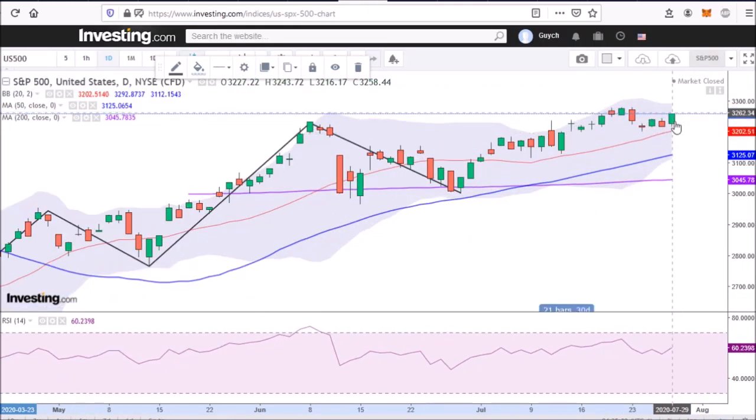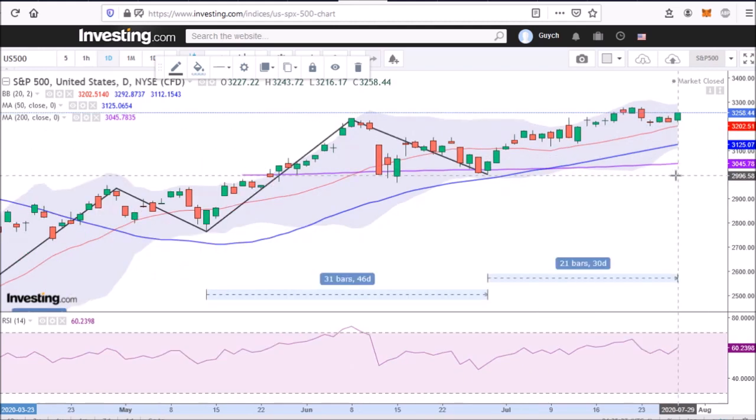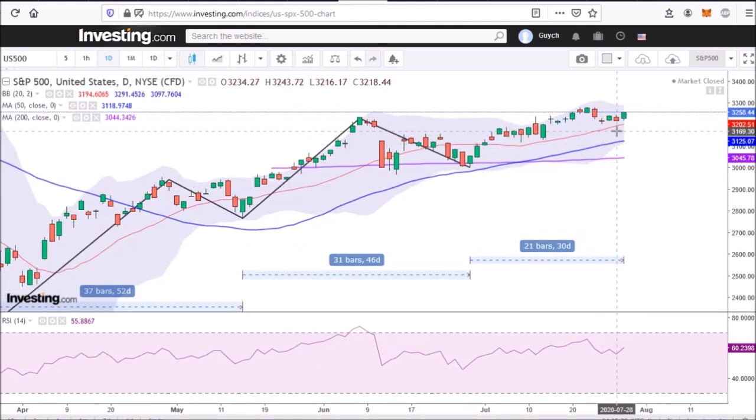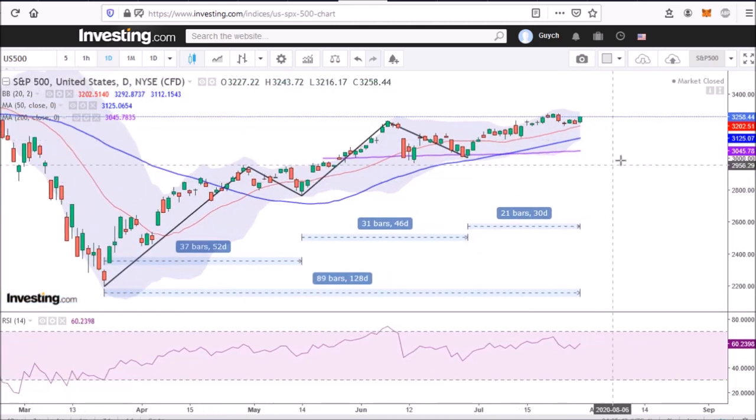With this FOMC statement, the markets are a little bit green, but as I mentioned in my previous video, I don't think the S&P 500 is going to new all-time highs anytime soon. The ongoing short-term daily cycle is 30 days old already. Usually these last for about a couple of months. So while another poke through the upper range of the Bollinger Bands is likely, I think after that we're going to see a decline into the end of the short-term daily cycle in the general stock market. So maybe a run up to 3,300 on the S&P 500, followed by a decline closer to this, say, 50-day moving average. And that might actually happen over the next 3 to 4 weeks.